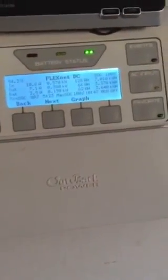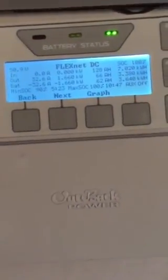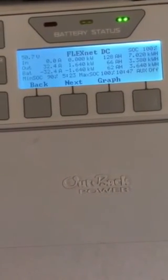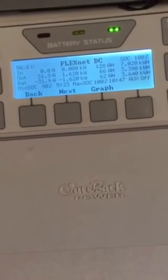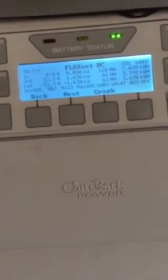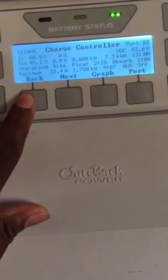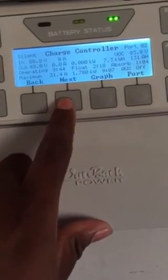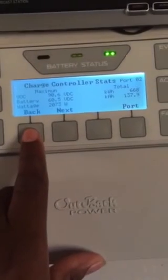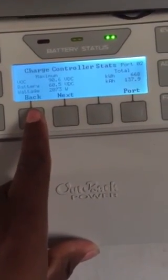We were outputting about 380 watts, then my son turned the vacuum on and it jumped to 1,700 watts. The inverter turned off to search for the maximum amount of power to compensate — it does a full search since I programmed it that way, so it'll take about 30 to 40 seconds before it starts outputting again. The most I got today was 2,073 watts, and the highest voltage I put into the battery was 60.5 volts.